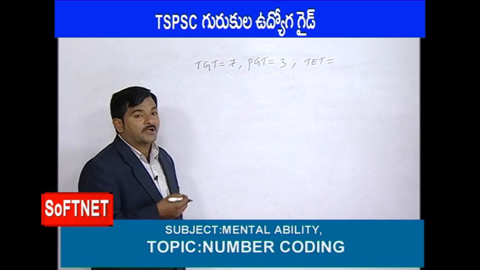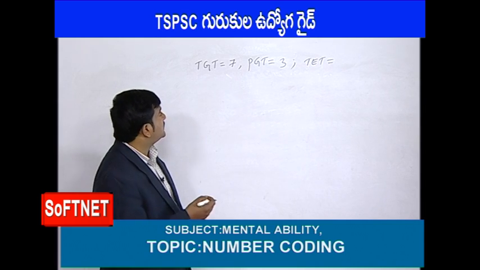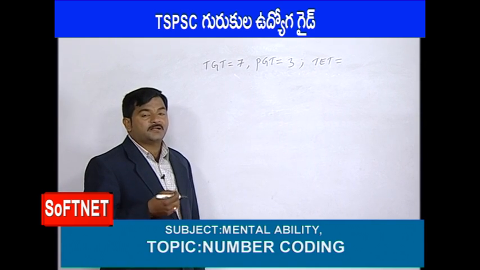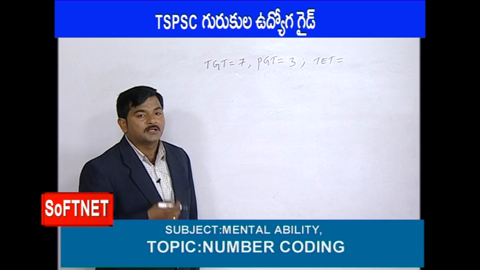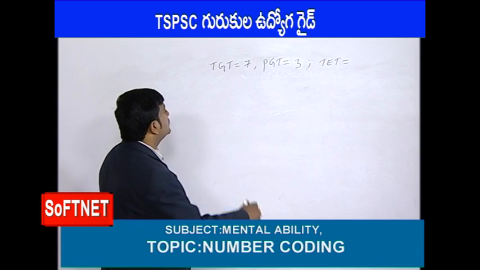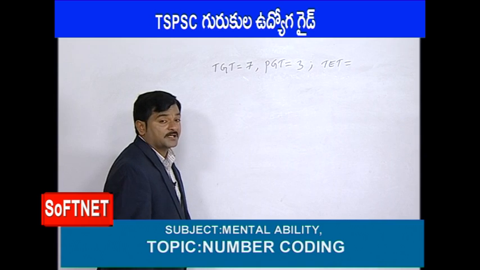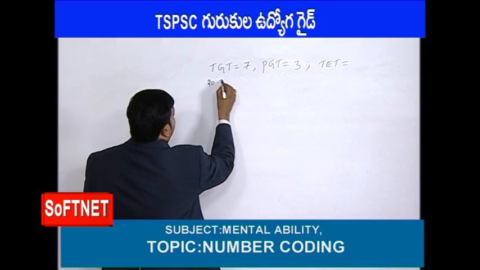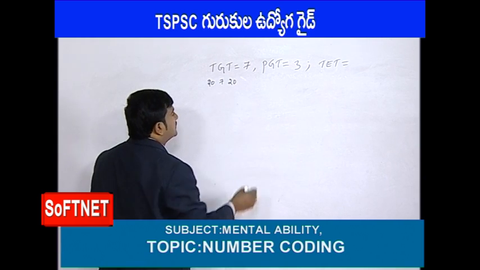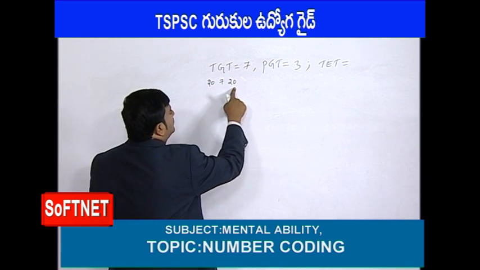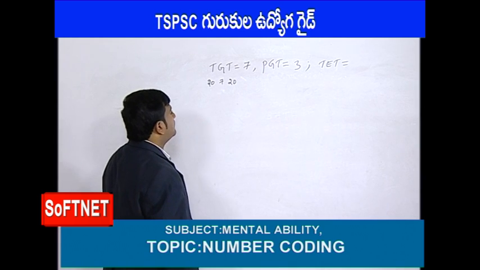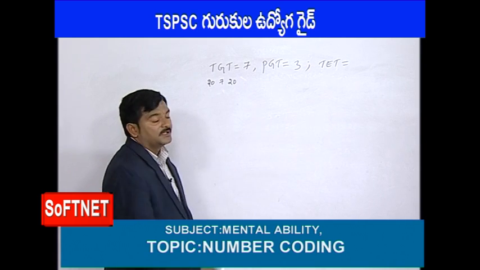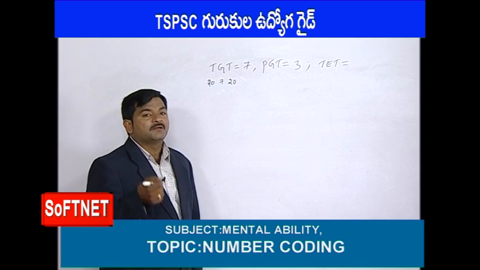TGT ఒక సంకేత భాషలో 7గా, PGTని 3గా రాసిన టెట్ అనే పదానికి కోడ్ ఏది అనేది ఆ క్వశ్చన్ యొక్క మీనింగ్. ఓకే, చూద్దాం ఒకసారి. Roughly we will assign the numbers. What am I getting? T means 20 and here G means 7. Again T means 20. 20 plus 7, 27. 27 plus 20, how much am I getting? 47. But how much is there here? Simply 7 is there. From 47 we have to get 7.